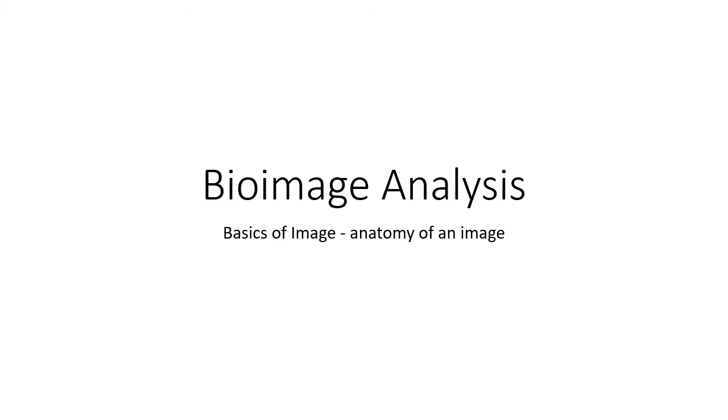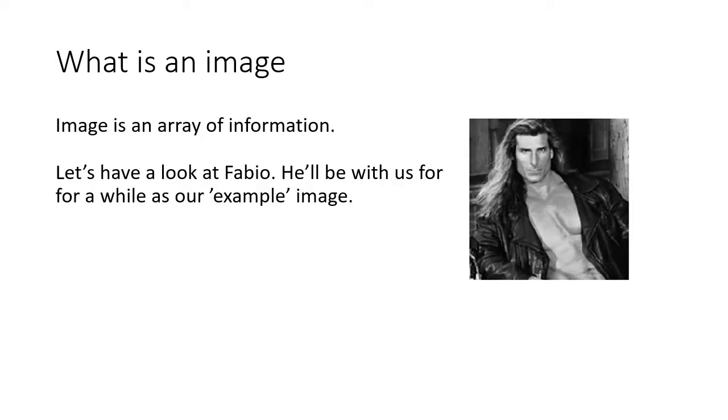I'm more used to more interactive talks, so I will try to leave quite a fair time for the discussion and go through the slides relatively quickly. The topic of this first talk is basics of image, what's the anatomy of an image, what makes an image, and we will discuss what differentiates images or data from pictures, and then a little bit of the different parameters that can define a picture. Image is just an array of information.